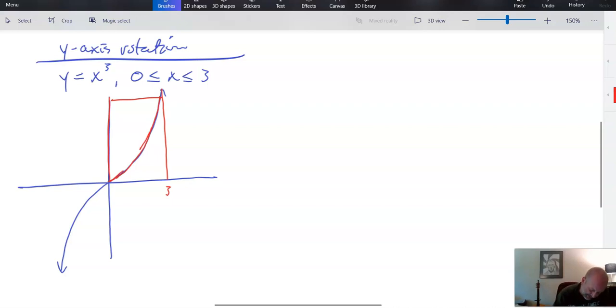So again, we're going to have to get a hold of a disk. So that means it's going to rotate all the way over to here. We're going to have this kind of a situation going on. And we are also going to have a disk in here. Well, I thought we were going to have a disk in here. We'll try.